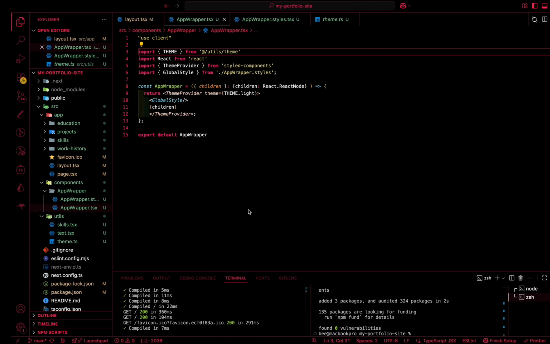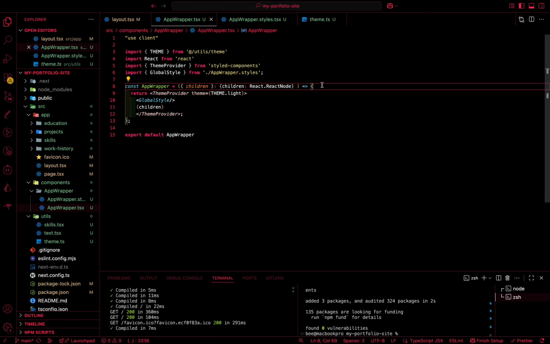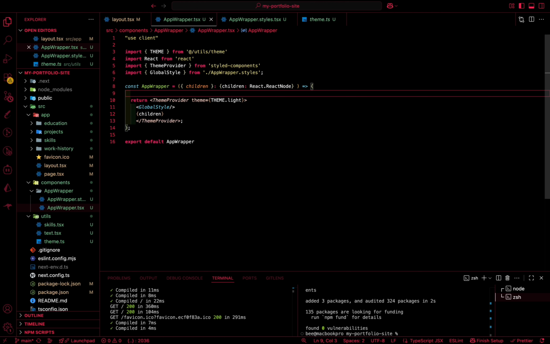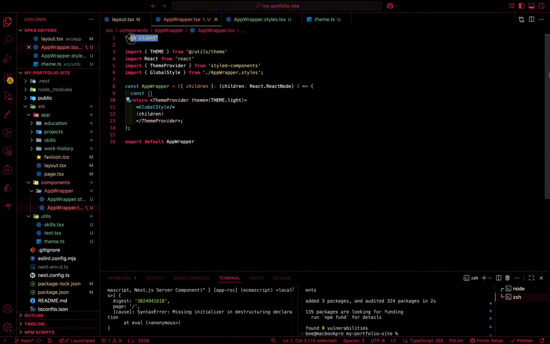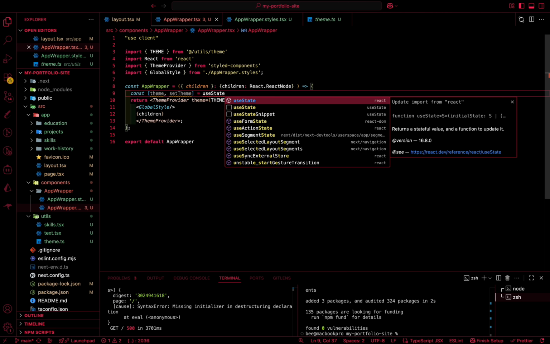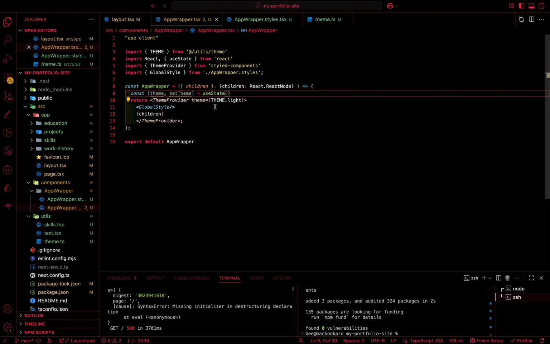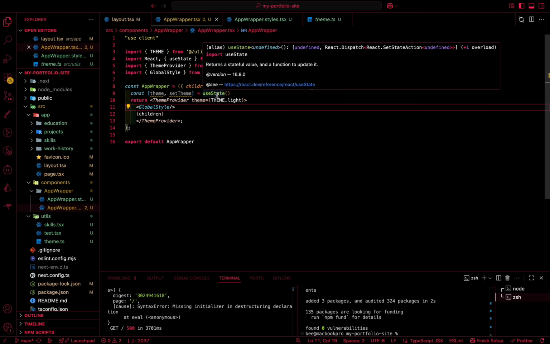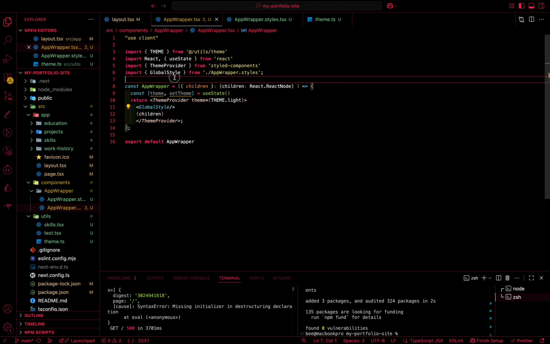And while we're still on the topic of theme, I'm thinking, instead of changing this manually from light to dark, let us store this theme in a state. So we can use useState, which we already know. And we can do that again because we have the use client here, so this is a client component. So we can call it theme, and then the function is going to be called setTheme. It's going to be equals to useState. Bring it in from React. Sometimes when I use the autocomplete, I just press tab, which auto imports. So make sure you're importing useState from React.